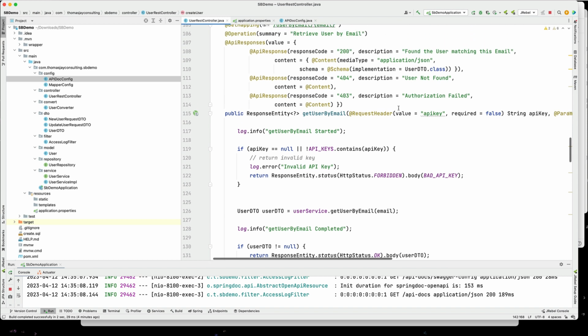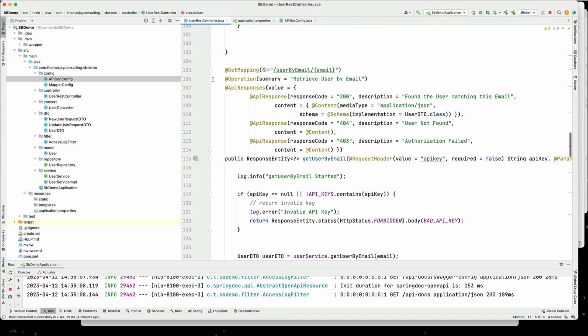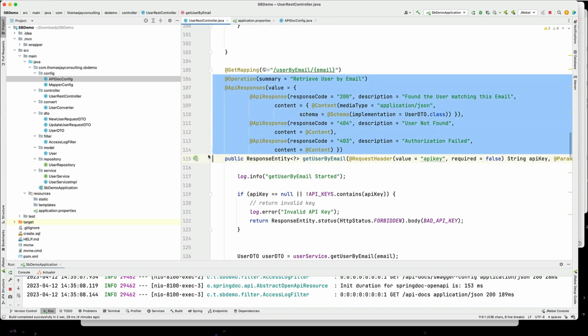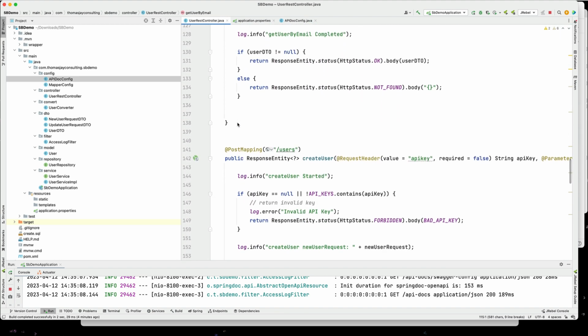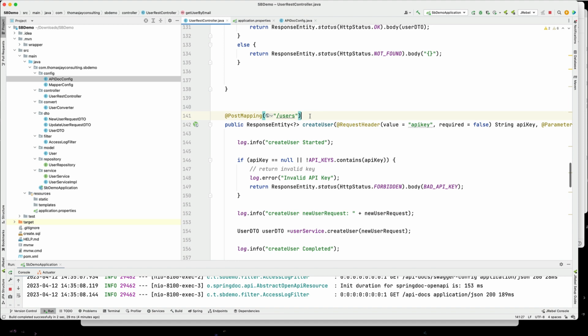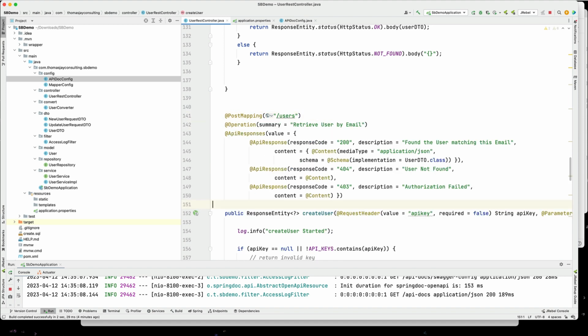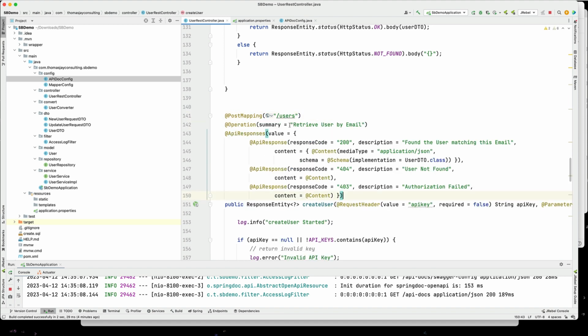Now we have a couple elements here as well for posting the user. We can say create user, create new user, and this is going to be a 201.